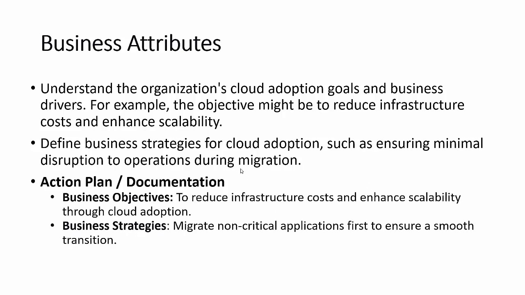So according to this stage, the action plan will be the documentation. What I need is to document the business objective. And I need to have a complete business strategy which talks about how to migrate non-critical applications first to ensure a smooth transition. So this is the sample document that I prepared.